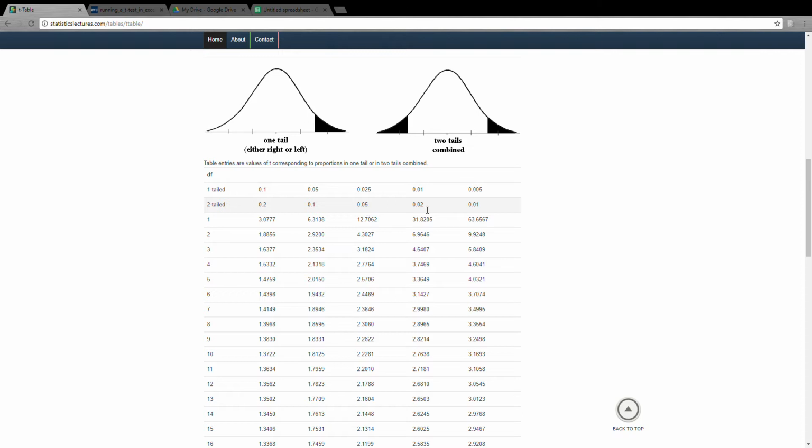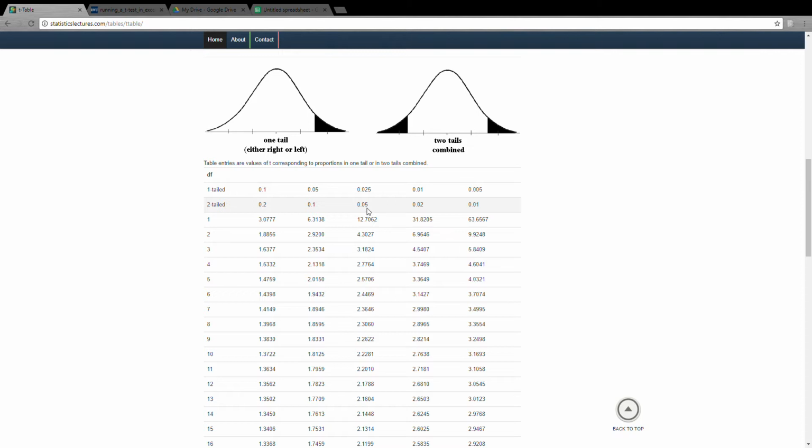If you move down this direction, now it's even higher. So it's a 2% probability that they were due to random chance and a 98% probability that they were due to whatever you manipulated for your independent variable. Move down this direction and now you're at a 1% chance of random probability and 99% chance that they were due to manipulation of your independent variable.